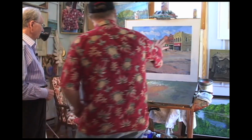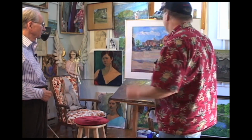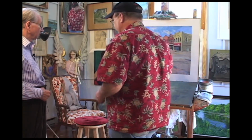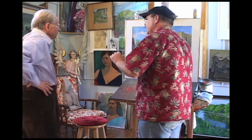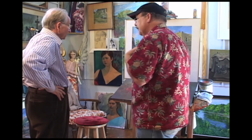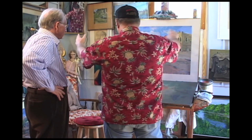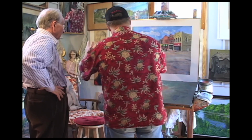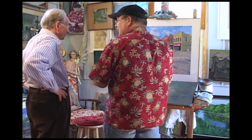I zoomed in on this, and from this point... Never mind. I was going to have you put that back up there and let me get a little footage, but I don't think I want to do that. I won't need to, because if I do edit... Now the other thing is when I made my first one, remember my purpose was this is mine, and if I want to go look at that door, I could. At first I was zooming in a little bit, and then I backed off and said, no, I wanted to see you go like this. Of course, I had the mirror in the background like the other one, and I thought it just worked out so sweet.